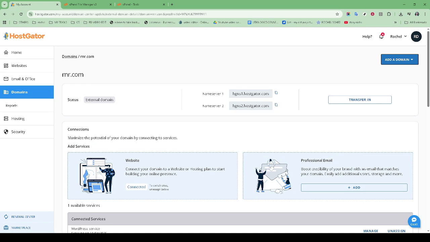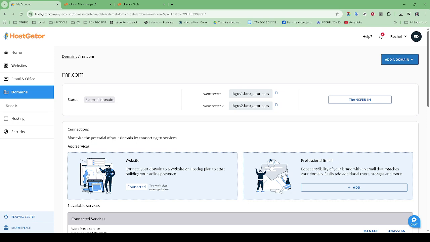After the scan is complete, Cloudflare will provide you with a set of name servers. These are unique to your domain and synchronize your settings with their system. You'll want to copy these name servers exactly as they appear. It's crucial to avoid any typos here to prevent any issues with connectivity later on.